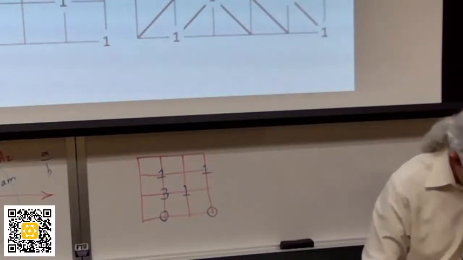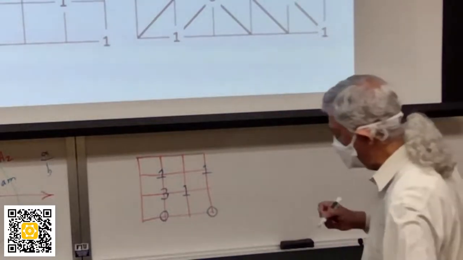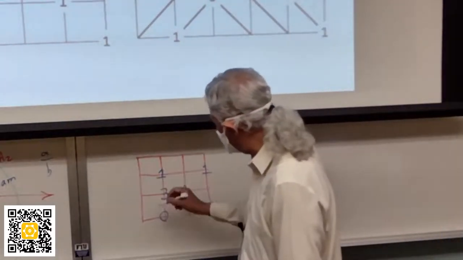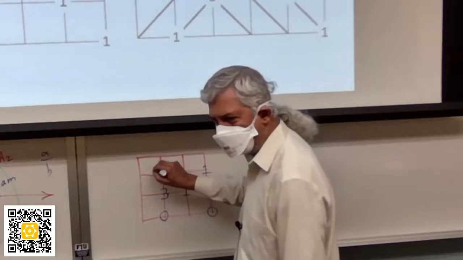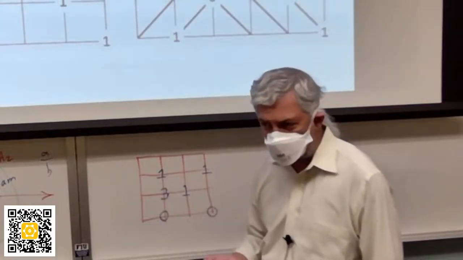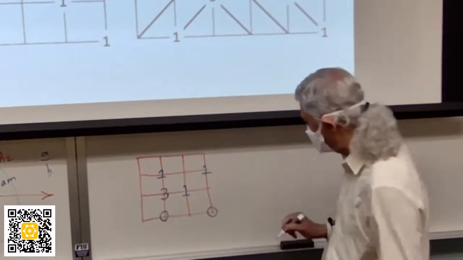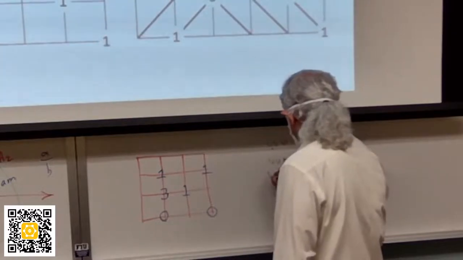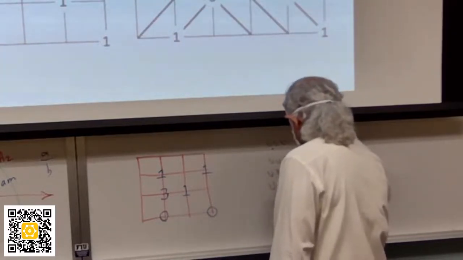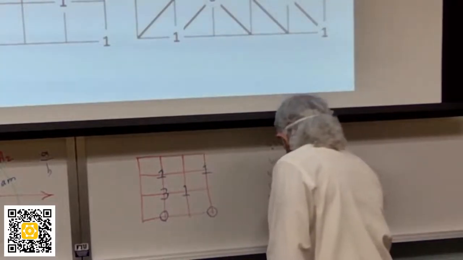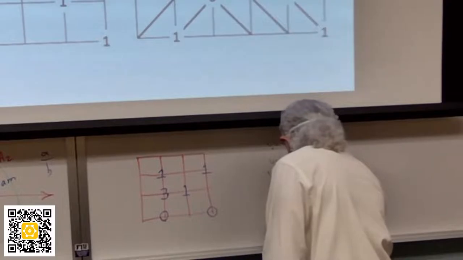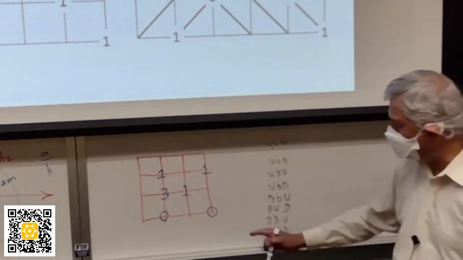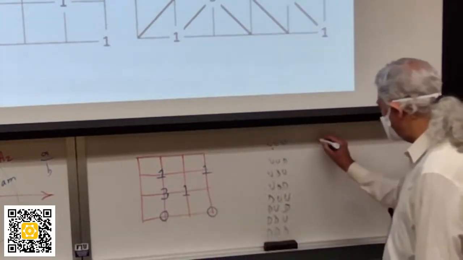Now, what does my network look like? By the way, how many are you going to have in each column? Remember, there are three diagonals you have to worry about. So there are two to the three possibilities. That's eight. So we could have up, up, up, down, up, down, up, up, down, down, down, up, up, down, up, down, down, down, up, and down, down, down. These are your eight possibilities for column one. You're going to have similar things for column two.